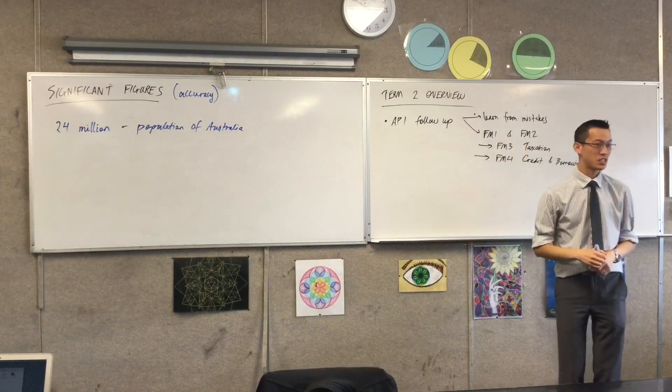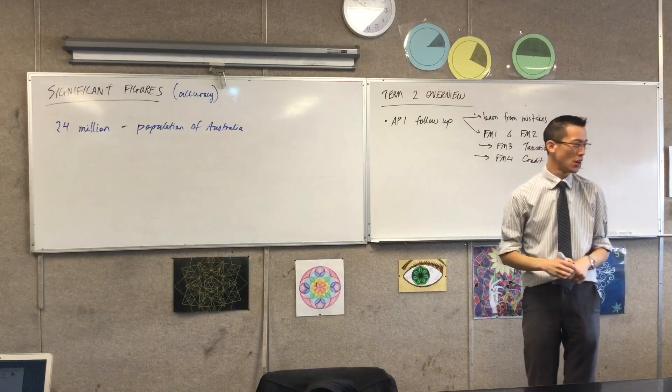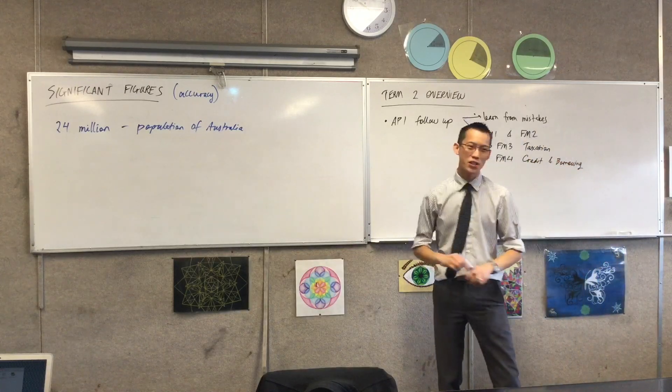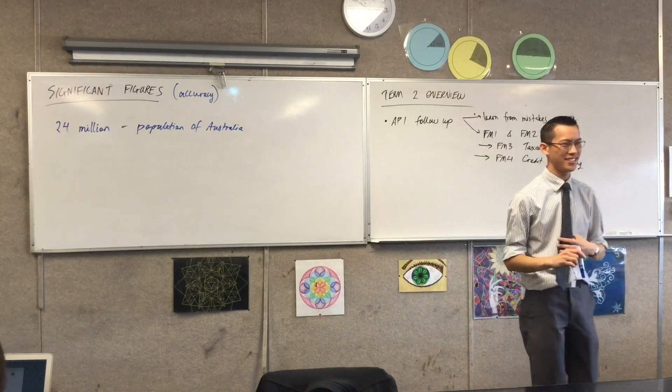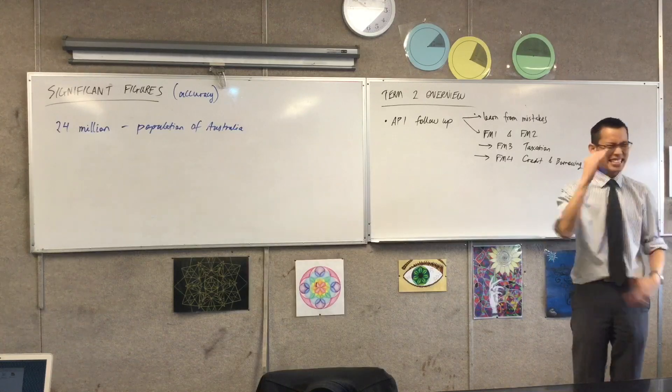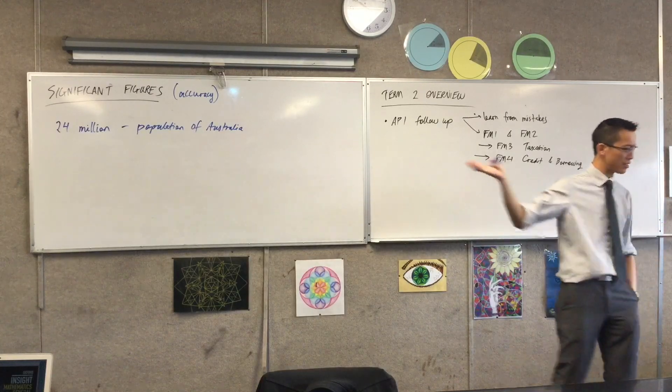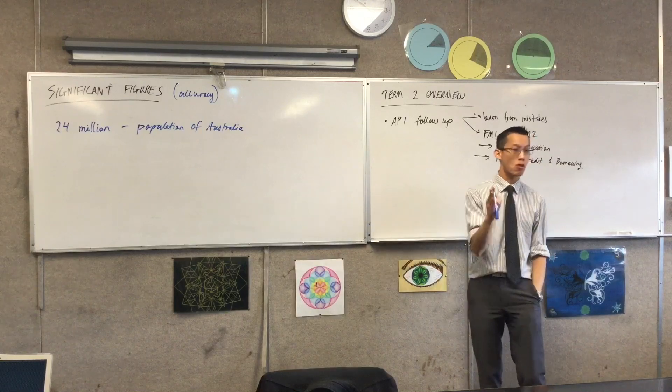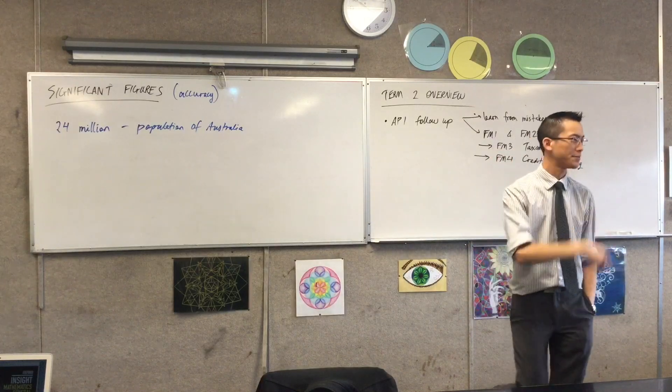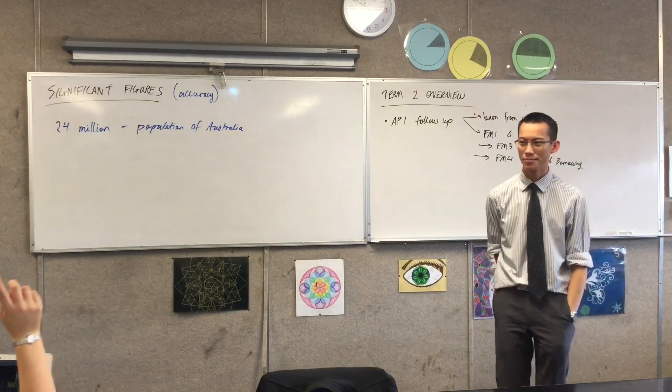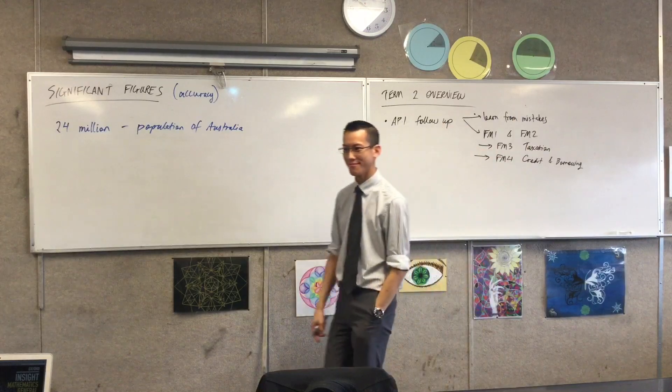Not 24 million and one, not 23 million, 999,999, exactly 24 million people in the country. Why would it be, I mean, everyone looks at this number and knows it's approximate. Why? Well, how do you know that? Because people are always getting born and dying. Very good.